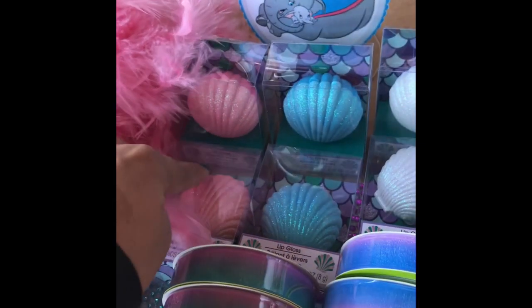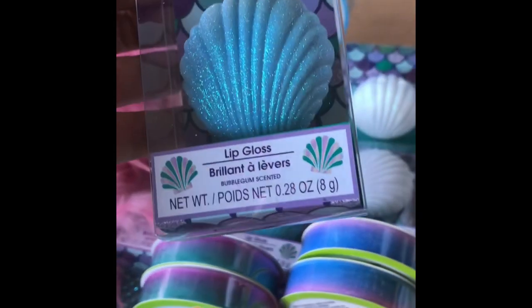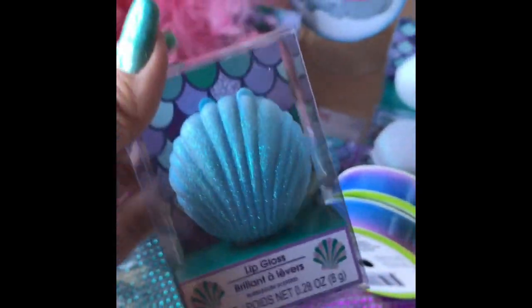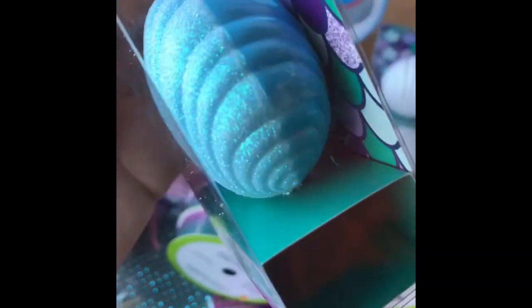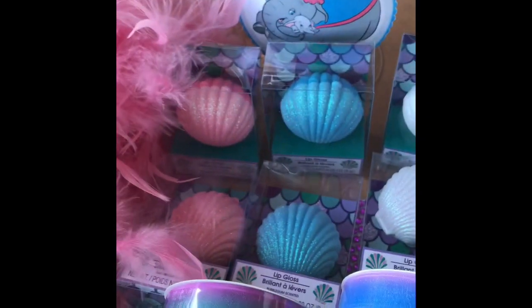I also found these at Dollar Tree. These are lip glosses, but they're so pretty. You can use this to decorate the candy table and have your guests take them since they are lip glosses. Or you could put them inside a little gift bag. I got 6 of those.